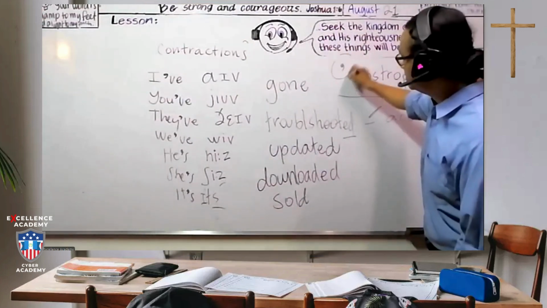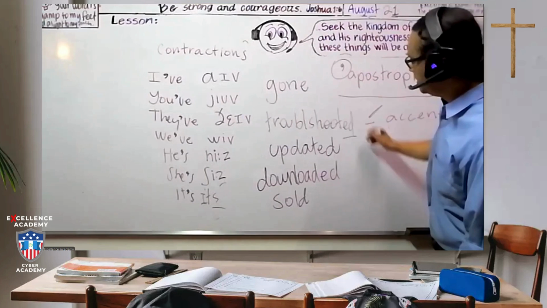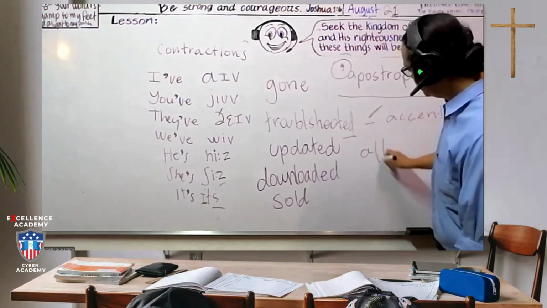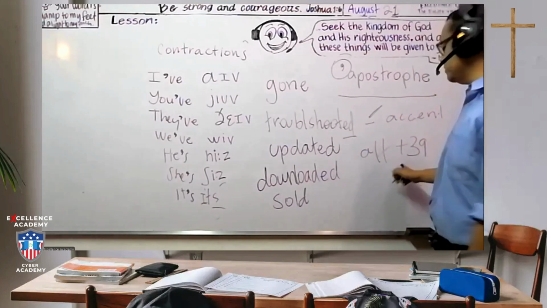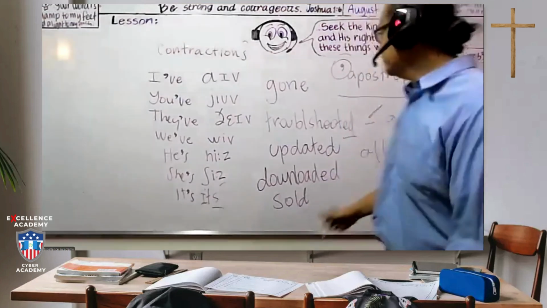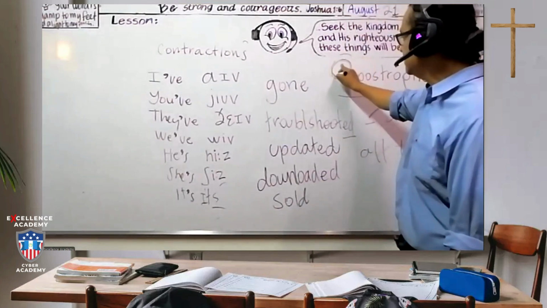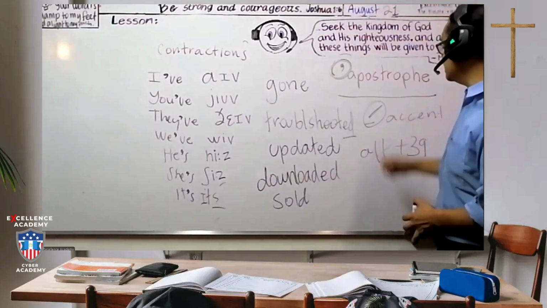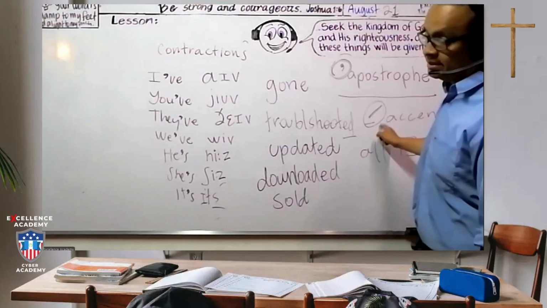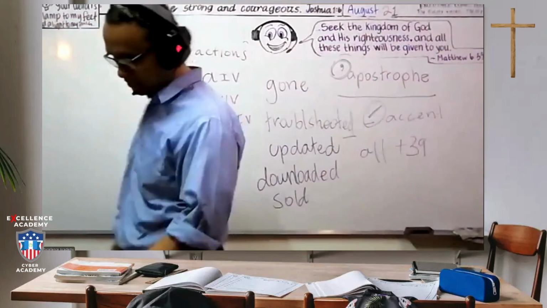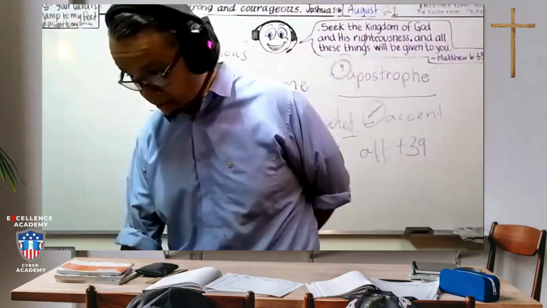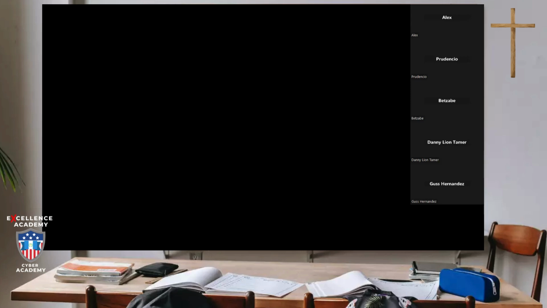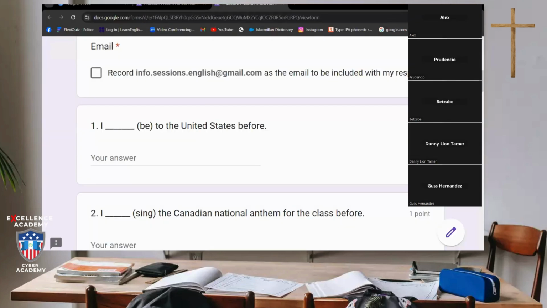In the computer, the code for the apostrophe is Alt 39 on the keyboard for the computer. You understand? So it has a different code. So the computer recognizes this differently from this. So you got to make sure that when you do your exams, that you don't use the accent. That's going to affect your contractions and affect your score, right? So for tonight, let's practice. This is not an exam. This is a practice to prepare you for your call center exams and whatnot. Okay, so let's practice with contractions.